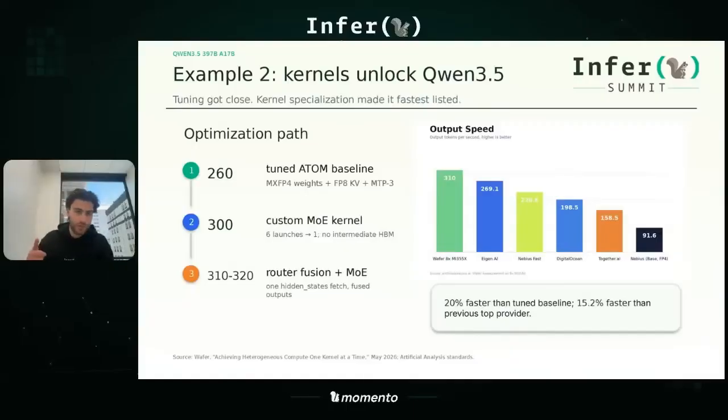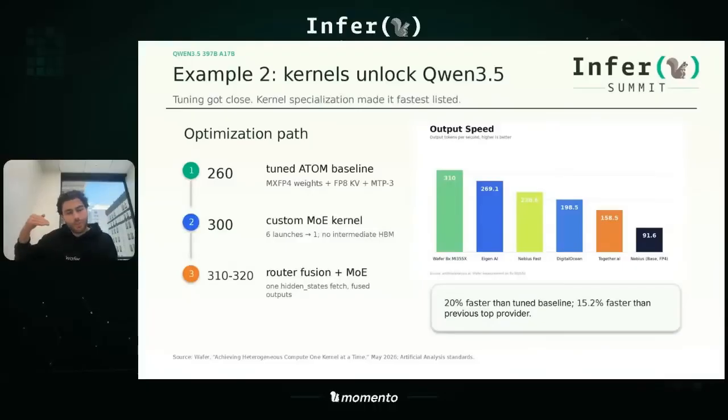The first one was the config sweep that I talked about, which is basically: can you load in the FP4 weights? Do the kernels exist? If not, you have to write them, but do the kernels exist? Can you quantize the KV cache without losing accuracy? And can you add support for MTP, which is similar to speculative decoding, where you have multiple heads of the model predict different outputs, and then at the end you do verification to decode more efficiently.